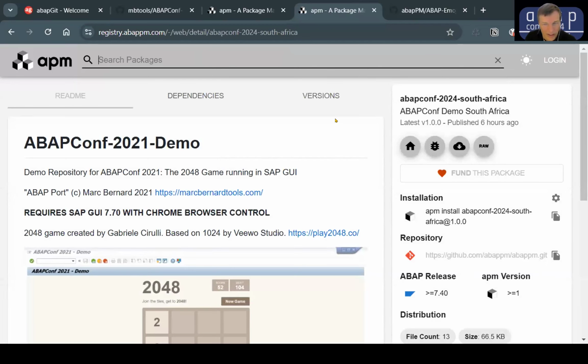If you are familiar with JavaScript development and NPM, you have seen something very, very similar to this. And this is the model that everything is built on. This is, of course, the same as NPM works, with this incredible registry of JavaScript and TypeScript source. We'll now have this APM, a very similar registry for the world of ABAP.